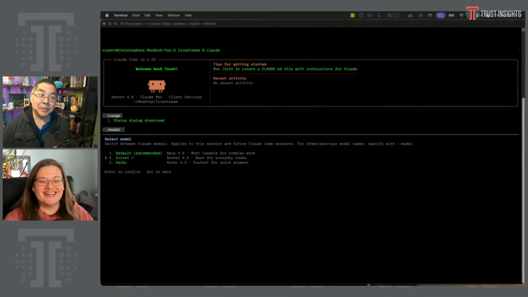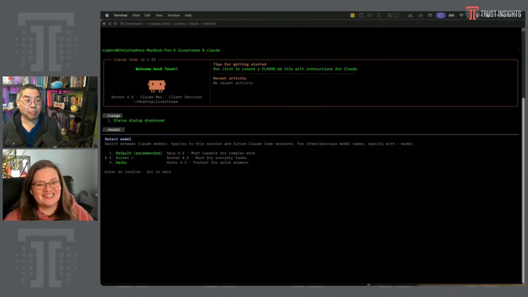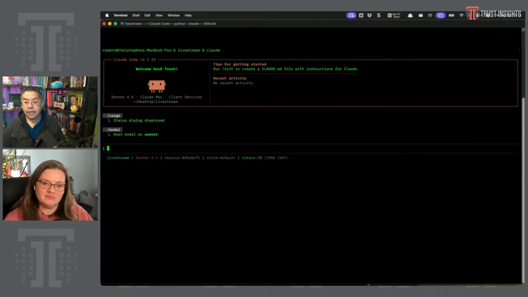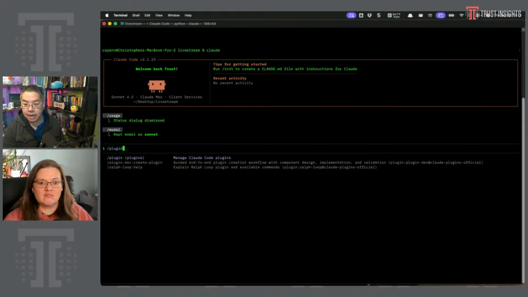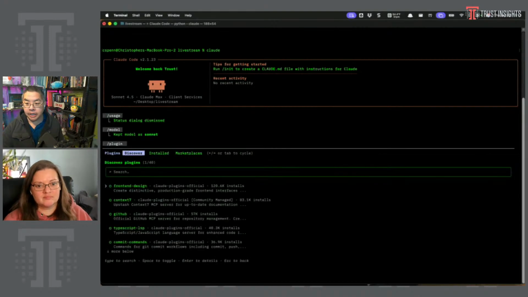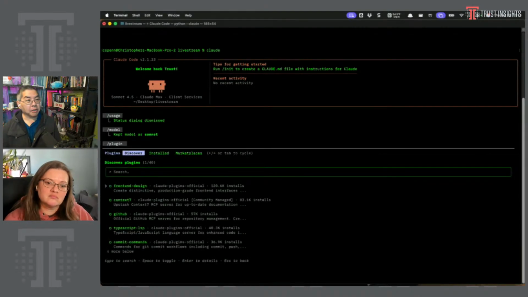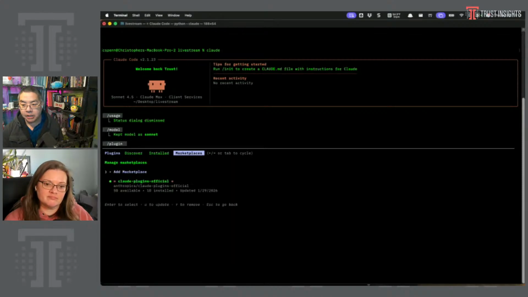Okay. Well, we can't do that because there's still a bit more prep work that we should understand about the application. One of the other things is that it has plugins. If you've used WordPress or other software where there's a plugin that adds functionality to your app, Claude Code supports plugins. If you type in the word plugin, which is a slash command, it'll take you to the plugin marketplace and store. Out of the box, it comes installed with Anthropic's official plugins. They're all free, which is nice.